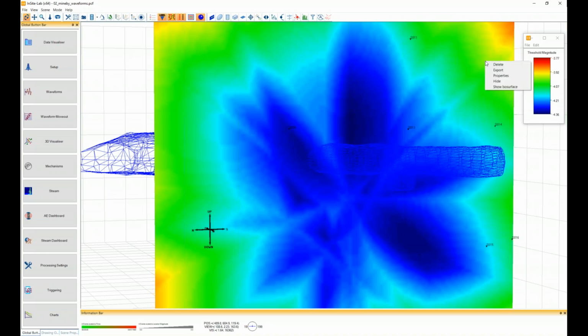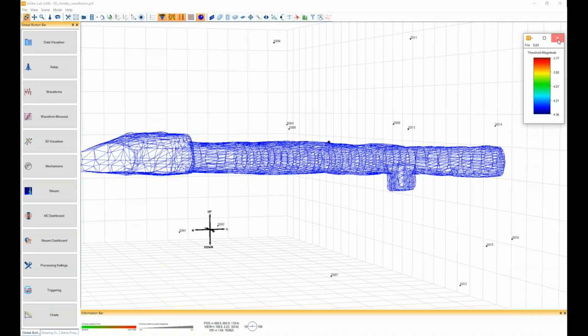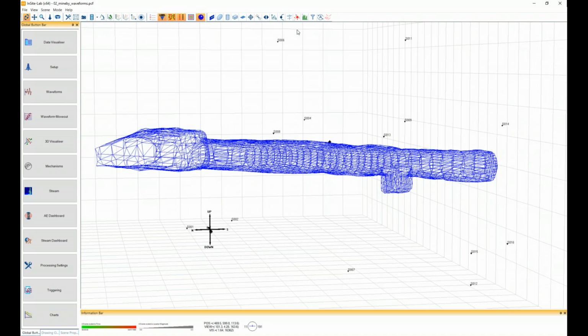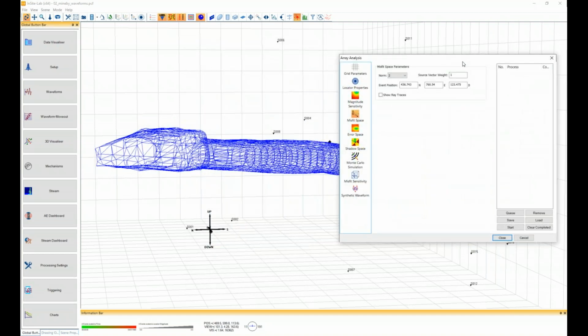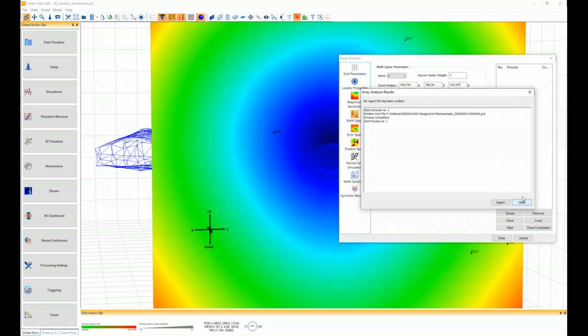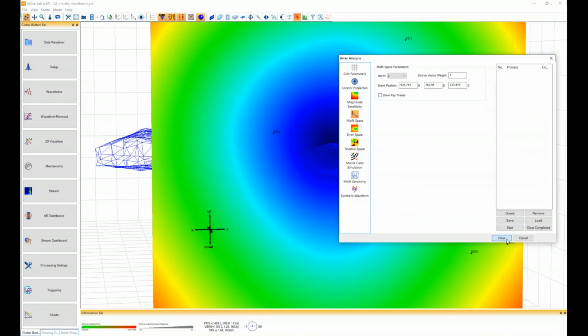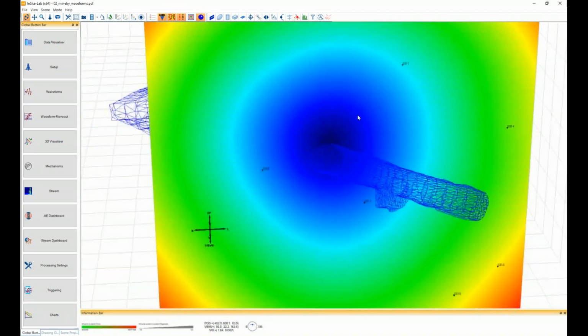Okay, I'm going to hide it. So we're going to run the second simulation, or the next simulation, with misfit space. And here I will need to define a position for an event, a theoretical event. I have already entered that. I put it on the roof of our gallery. And what it will do is calculate the residual space for it. It's a pretty fast simulation.